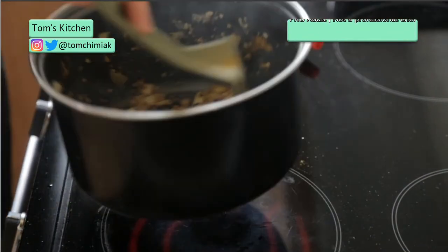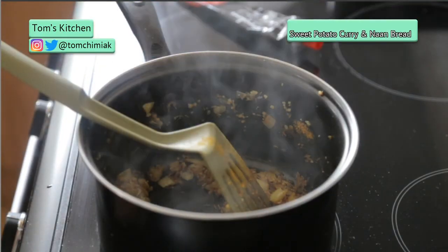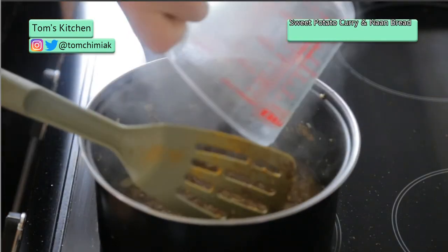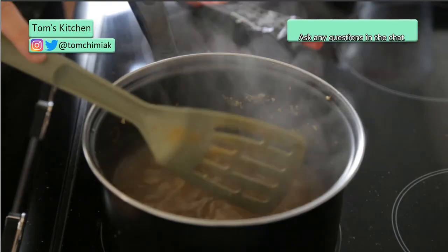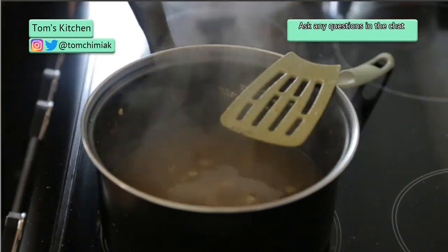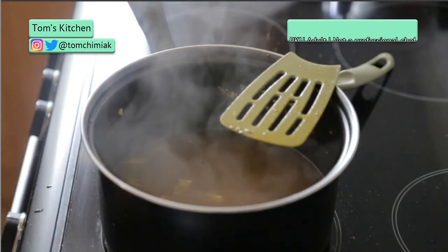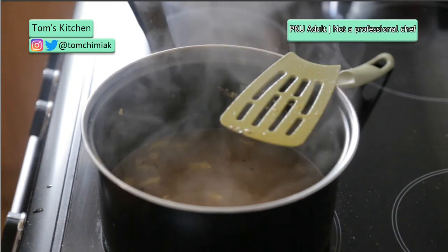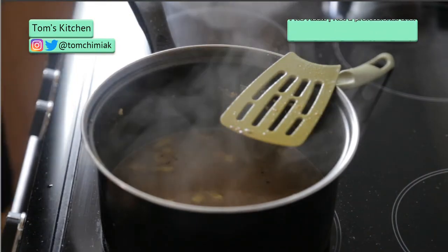So what we're going to do now is add in our vegetable stock. Okay, so that's adding in our vegetable stock. And then what we also need to add in, still working, that's good, is 2 tablespoons of tomato puree.